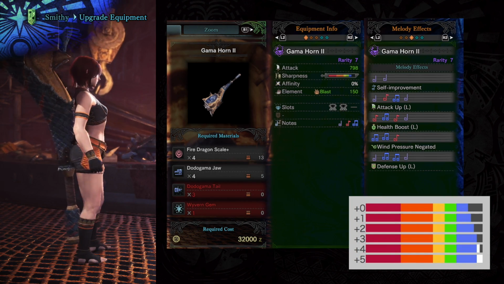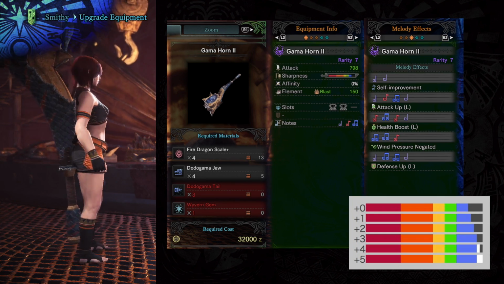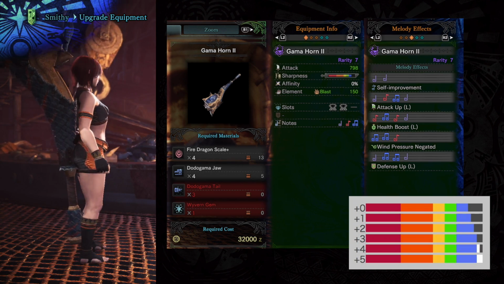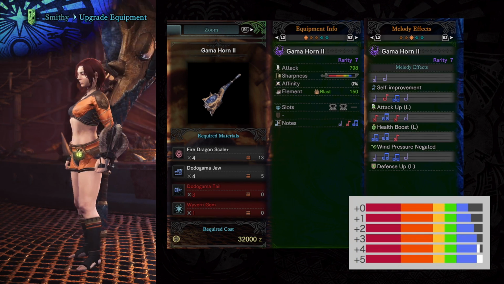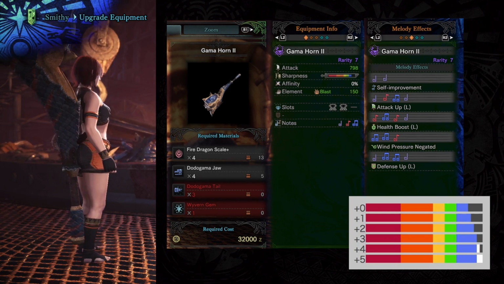Coming at number 4 is Dildo Gama. I do wish that they had a more inspired design. It's really just kind of the skin on the outside, but this has the songs that are considered the full suite. The only problem is it's got 798 attack, it's got the blue, it's got blast, although it's not nearly as strong a blast as Teostra. It's another one where if you look on the handicraft thing, you really do not want to be wasting handicraft on this weapon, but the songs are just loaded.